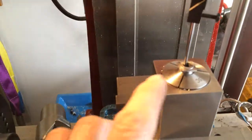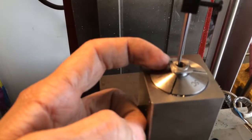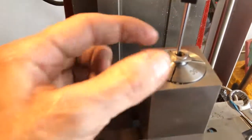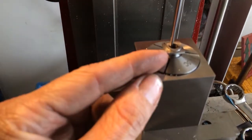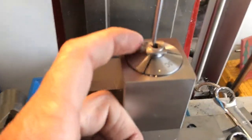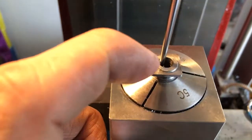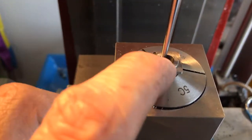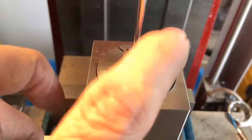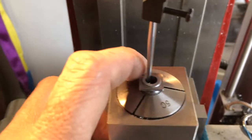Okay, I almost made another mistake. I tried to indicate off this side and this side to get 0, 0 here. Last time I did that, this wasn't perfect being keystock, and my holes didn't line up perfectly around, and I ruined a piece. Well, I drilled this first hole, and then I remembered that I had to indicate off the center and then find my holes. So I put my indicator back on here, found center, and now I'm going to go back to this hole and hopefully it'll be on, and then do the rest of my holes.